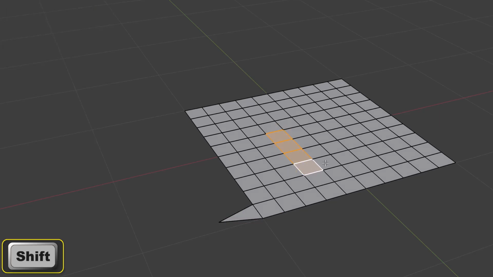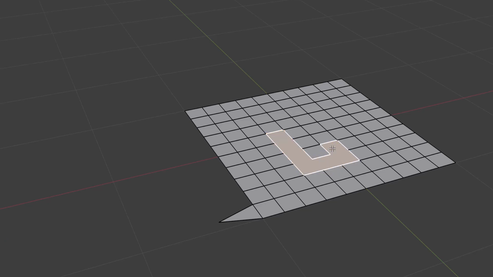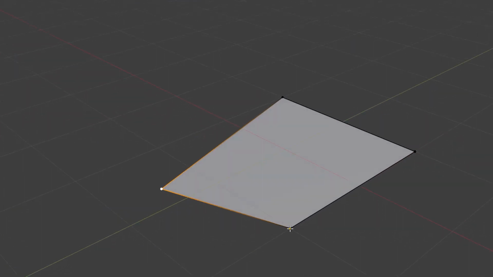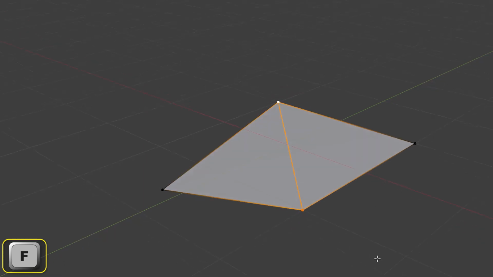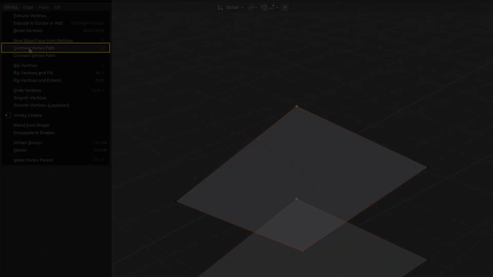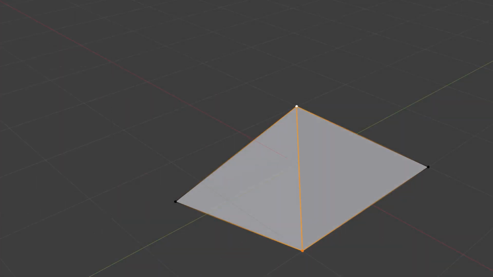If we select a set of joined faces, this option will reduce them to a single face, removing surplus vertices and edges. This is the same as the face dissolve option available when deleting elements. However, be careful not to use this option to try splitting a non-planar face. The resulting edge does not split the face. Connect vertex path. Using this option will join the selected vertices, creating a split in the face or faces that are crossed. This is the option to use when splitting non-planar faces.